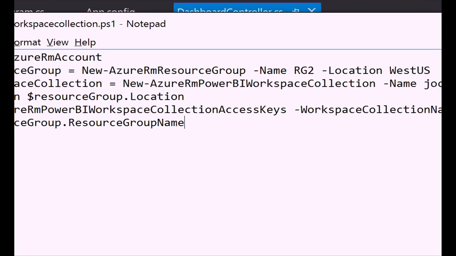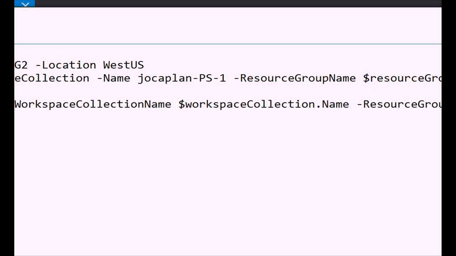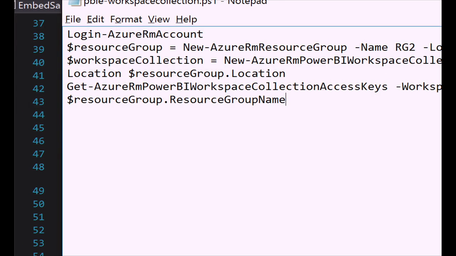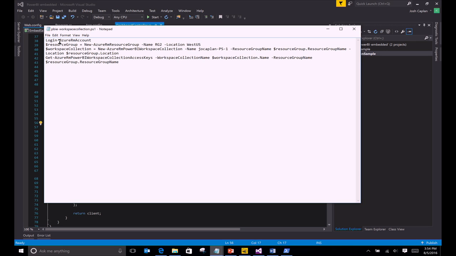I'm going to name it Joe Kaplan PS1, and I'll put it in that resource group we created. I'm going to use the same location as that resource group. Once it's created, I'm going to go ahead and get the API keys automatically and display them back. So it's just a couple lines of code there. It's very, very short, very simple.